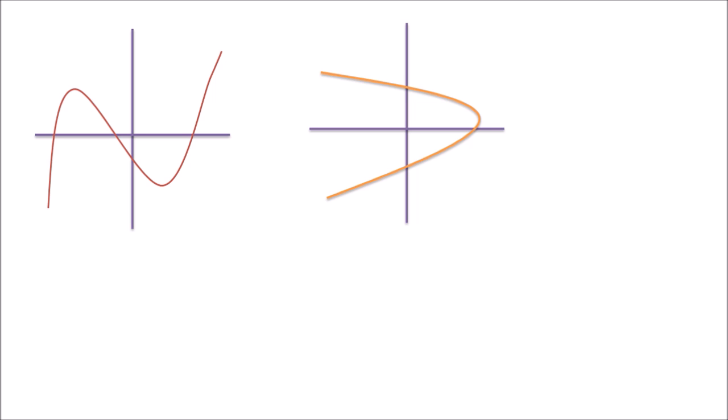It fails what you may have learned in high school is called the vertical line test. That is, if you can draw a vertical line through a graph and it touches the graph at two or more places, then that means you do not have the graph of a function. For example, the most obvious one here is the y-axis. It intersects the graph there and there. That means for an input of x equals 0, we get an output of y equals 5 and y equals -5, for example. Over here, no matter where you draw a vertical line, it'll only intersect the graph once. So this is a function. This graph fails the vertical line test, so it's not a function.